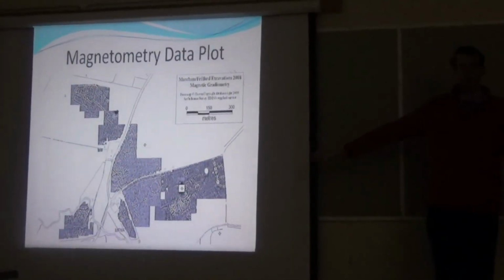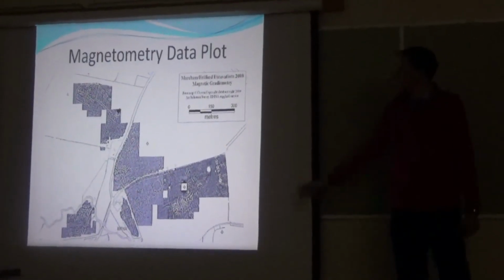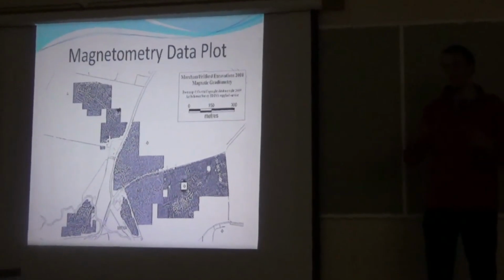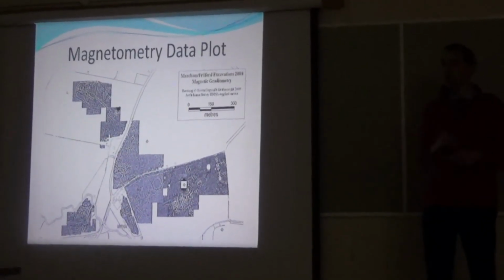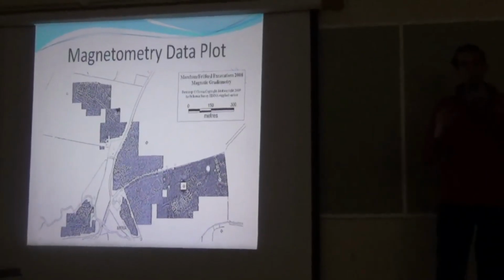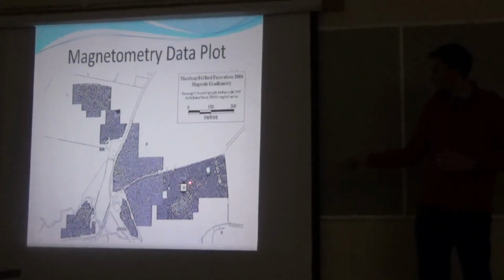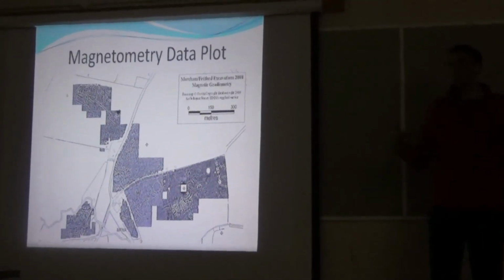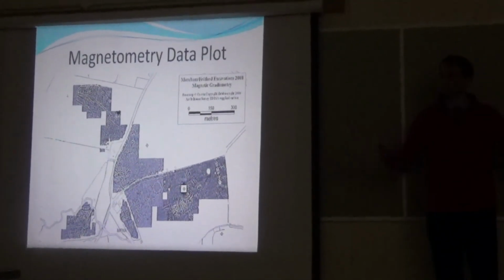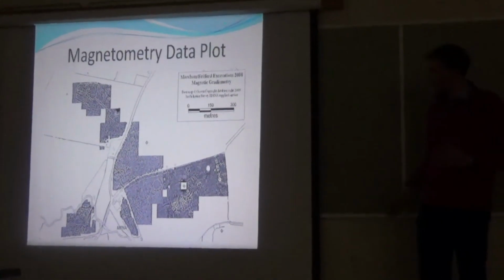Now this is nice, it's a magnetometry plot. This was done by some colleagues of mine at Oxford University. And the things in black and in white are high and low magnetics. So hopefully you can see, up here there's lots of ditches. Because of the charcoal in them, they produce huge magnetics. Really nice dark magnetic features. This space down here, this is a pylon, but this also produces huge dark magnetic signals. And because it's bigger metal, you produce a shadow on your data, which will mask the underlying archaeology.